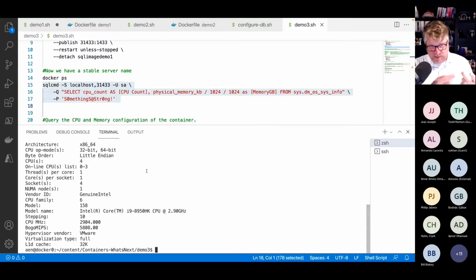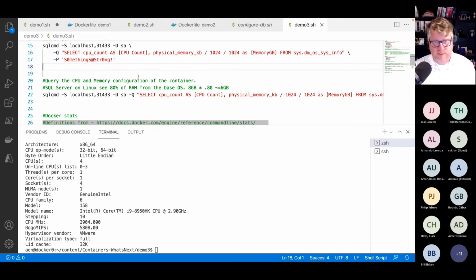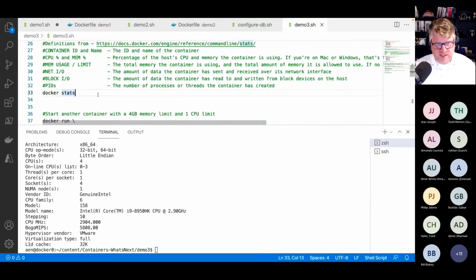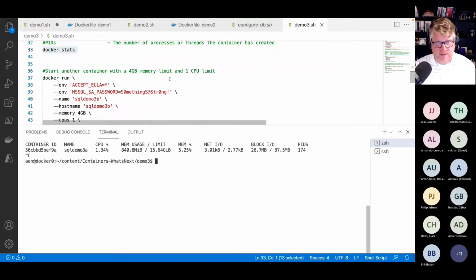If I start up a second one, that second one will think it has access to all of the cores and all of the memory. Okay, that same code's in there twice. Interesting, I'll have to clean that up. Now let's use docker stats to see this from a Docker point of view. Docker stats gives us the name, how much CPU is being used, how much memory has been allocated inside of the container, and then the upper limit that it has access to. So just about 16 gigs, percent memory, and then network I/O and block I/O. That's a pretty cool tool there to see what's going on.